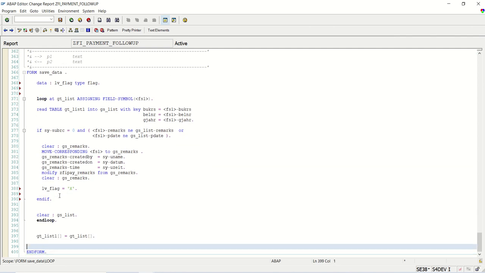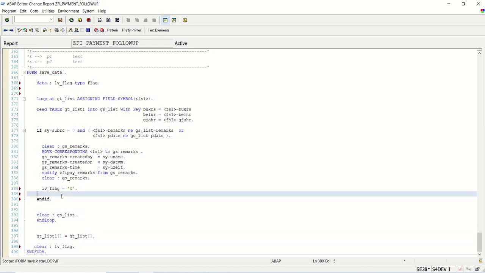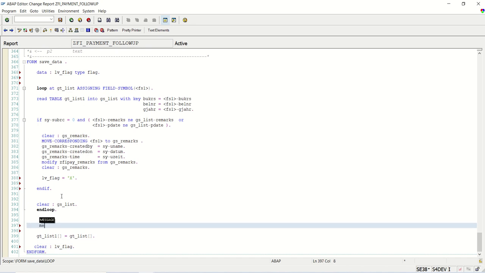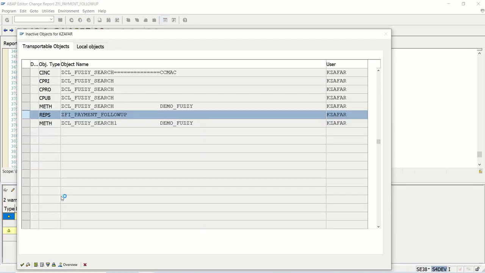Clear lv_flag. Now whenever this is X, I have to give the message: record saved successfully, of type I. Save, check, activate.